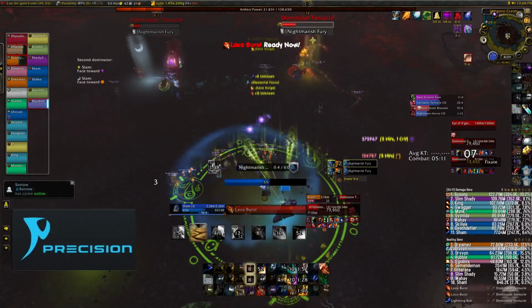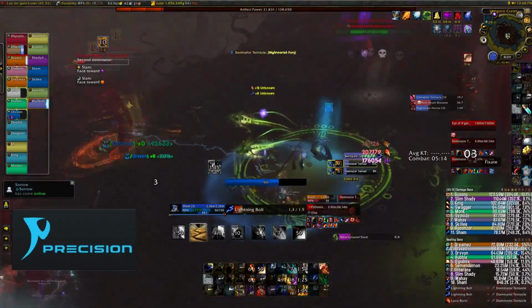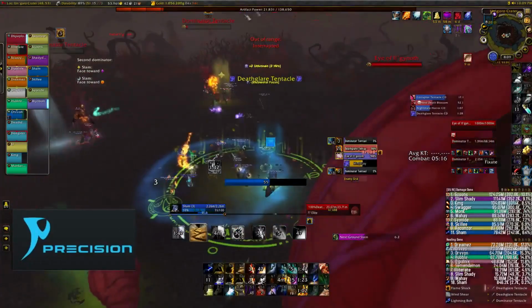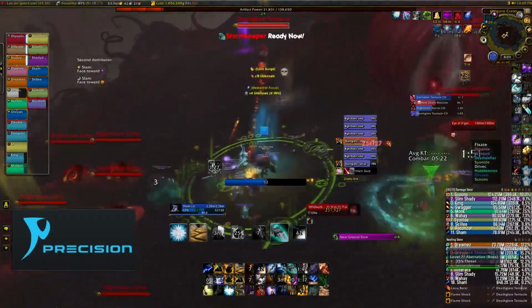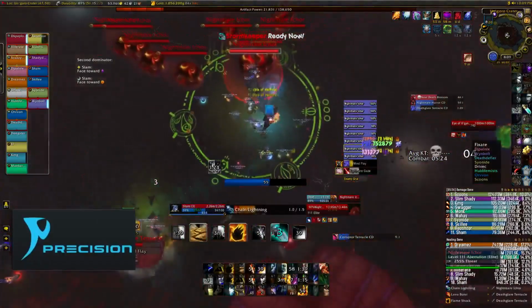Then, as I said earlier, when you're inside the heart room, as soon as the second Cursed Blood comes out, you want to drop your Windrush Totem right by the entrance. Everyone runs out, fans out, and hopefully no one will overlap and die because of that.